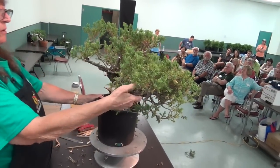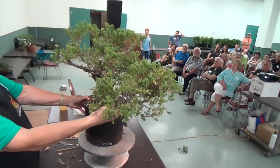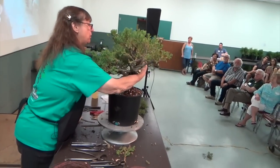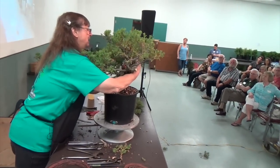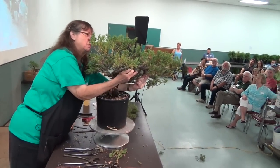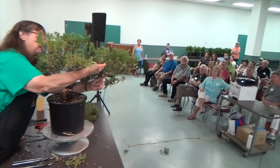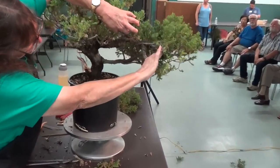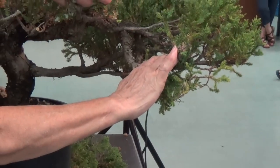So we're going to bend that one down and forward a little bit because there's some great age in this part of the branch right between here and here. You can't see it yet. I'll try to pull that back so maybe you can see it on the camera. But there's just a lot of interest in that little area.